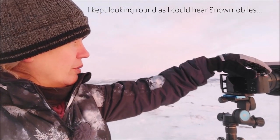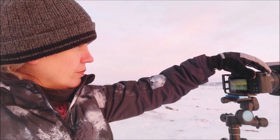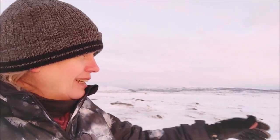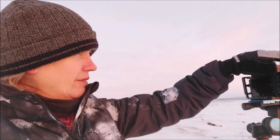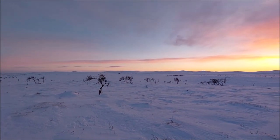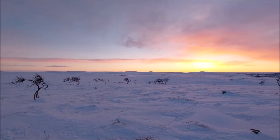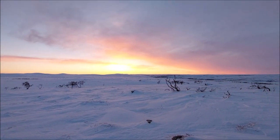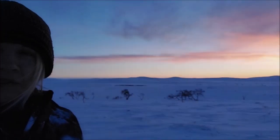And I think that works quite nicely. I've popped on a 0.6 grad just to lower the brightness in the sky. I really like that. I just need to tweak it a smidge. That's it. Oh, and make it level. Look at this sky. That's marvellous. Marvellous. Oh, bloody hell.